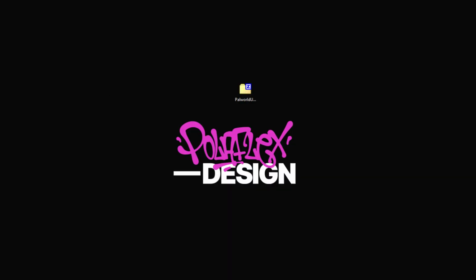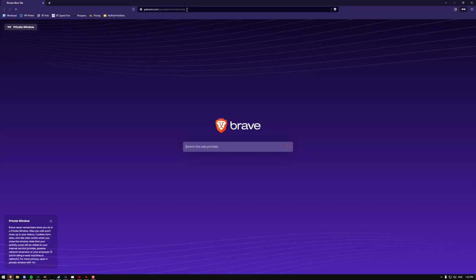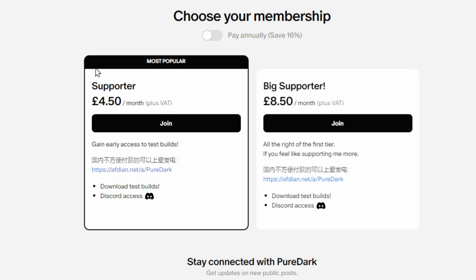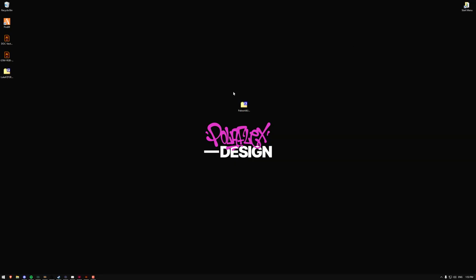Top link in the description, you are going to find PureDark's Patreon. So in terms of his Patreon, it is this, I believe. As you can see, these are his membership choices, and you just need this one, which is the supporter. Once you've done this, you'll get access to his Discord channels, and once you're in his Discord, there will be a channel called Palworld Beta Access, and you will be able to download the file. So once you've got the file downloaded, it's going to be pretty simple.